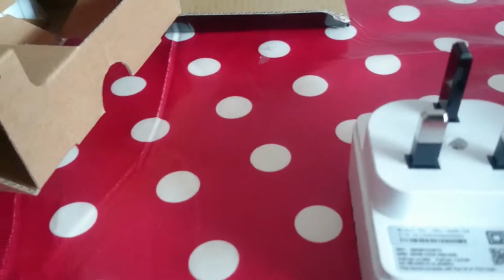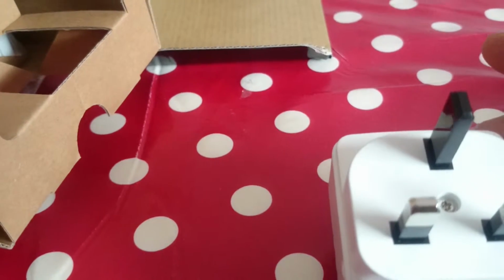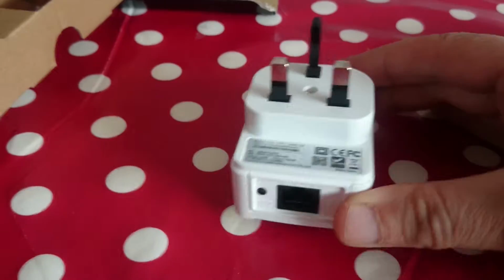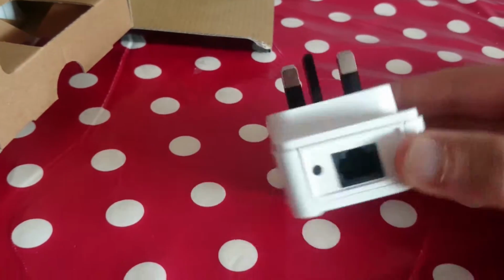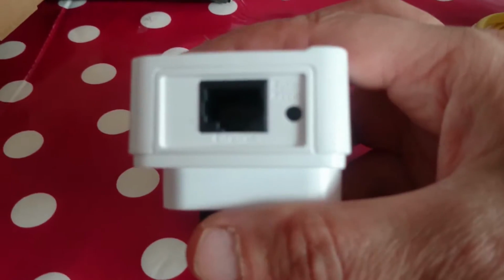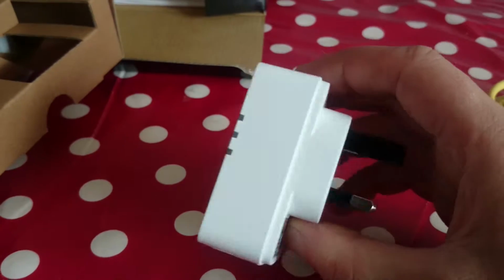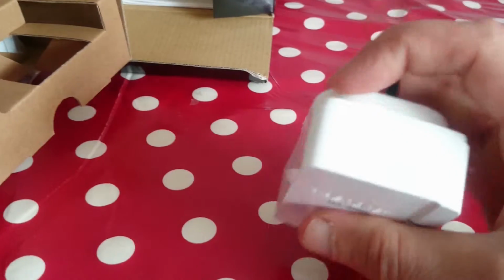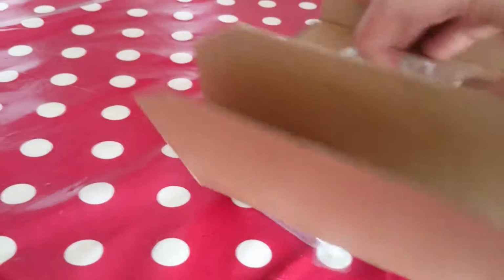So we have our two units here, right? The TPL-410E with one Ethernet port, right? And with the light. Okay. Super. Then we have the other unit.